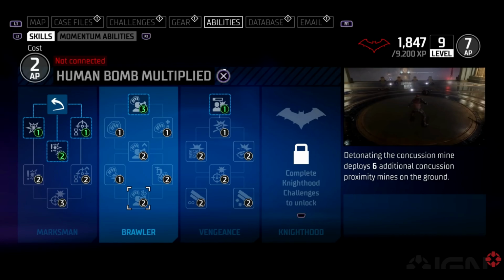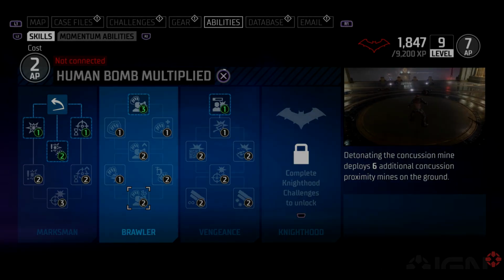Finishing up the brawler tree, we've got a pretty interesting skill, which is good because the other ones were a bit disappointing. This one is Human Bomb Multiplied. So when you use that first skill, Human Bomb, detonating the concussion mine deploys 6 additional concussion proximity mines on the ground, so this could be a lot of fun.